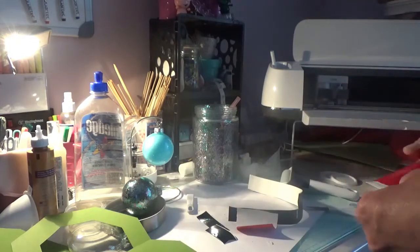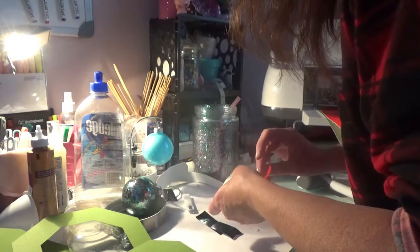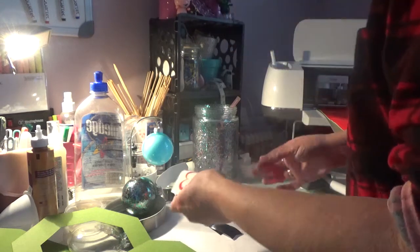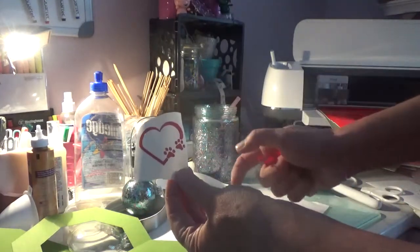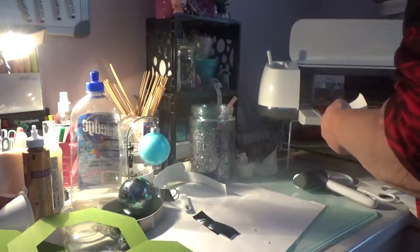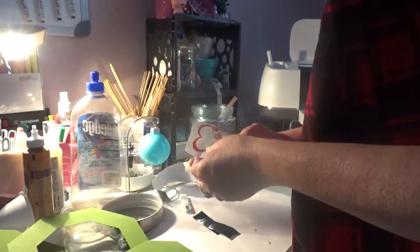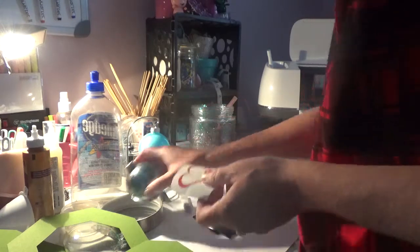My heart. And yeah, I'm going to recut myself a second heart. So there's my heart. Now, with this, my plums, where to place it, and this is definitely going to be one that I'm going to have to probably play around with.